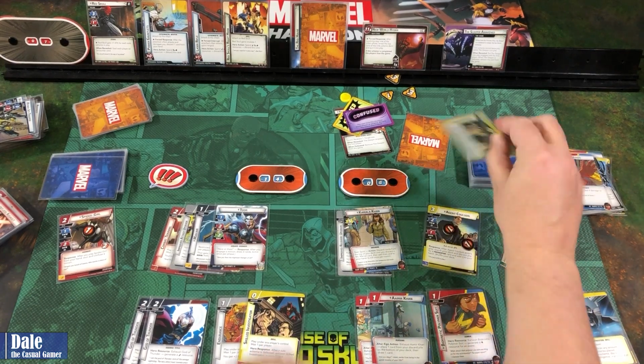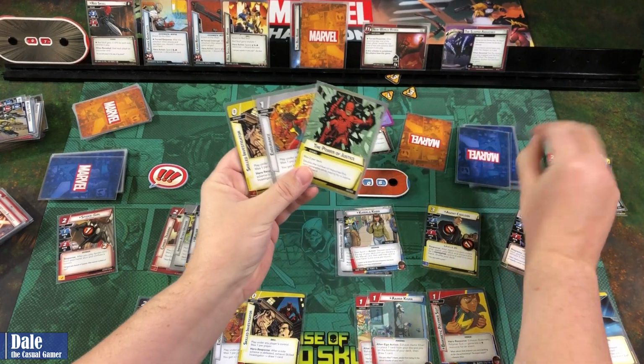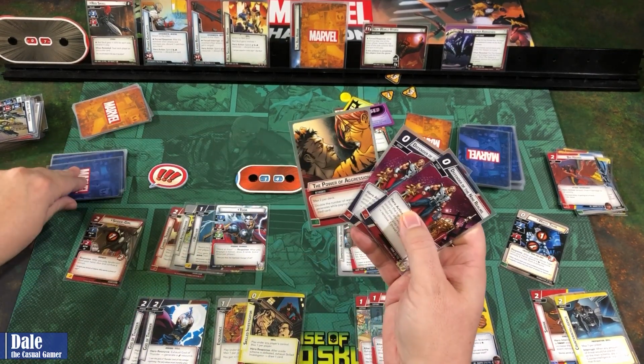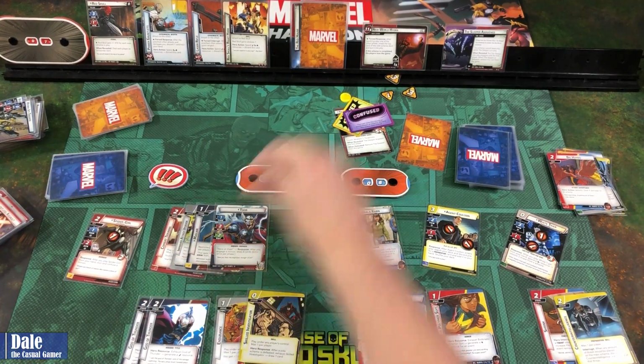So draw 4 more cards on this side. Skilled Investigator, Endurance, Power of Justice, and Followed. 4 cards on this side. Defender of the 9 Realms times 2. Power of Aggression, and Mockingbird. So 2 threats.